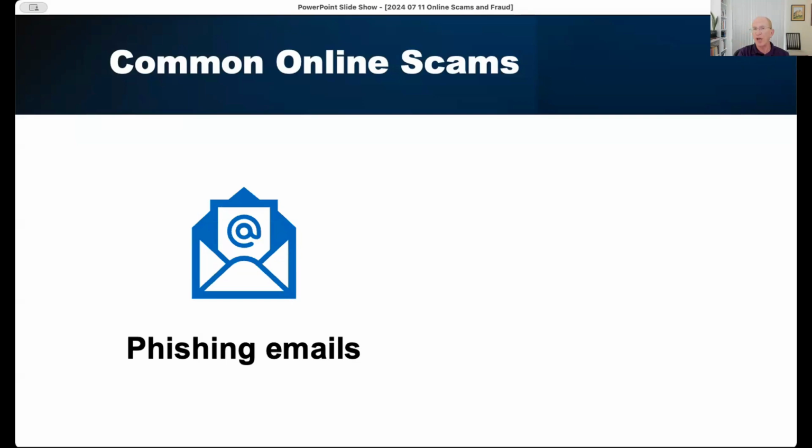So, one really, really common type of online scam is something called a phishing email, spelled with PH. This is probably the most frequent type of scam you'll get, and it occurs in texts as well, but it's predominantly used in emails. And the idea is that it looks like it came from a legitimate source. So you'll see things like, oh, we have a package we couldn't deliver. Can you contact us at FedEx or the U.S. Postal Service? Oh, there was a problem with your credit card account. Some information needs to be updated.